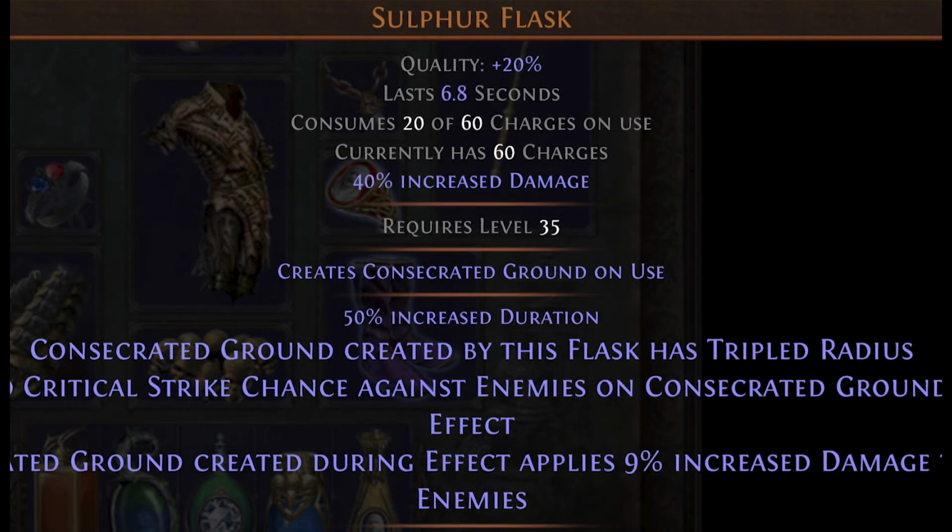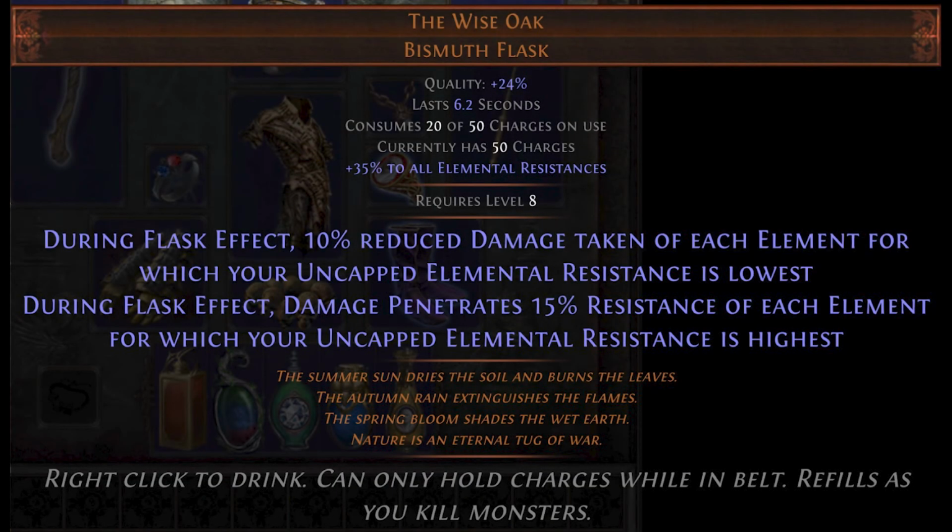Now for our unique flasks, we're going to go with a Bottled Faith and a Wise Oak. The Bottled Faith we go with because it has increased critical strike chance against enemies on consecrated ground, which means a lot more damage, and enemies on consecrated ground also receive a lot more damage. And then of course we go with the Wise Oak for even more LE pen, and then to finish off your resistances if you don't quite have them at max yet.